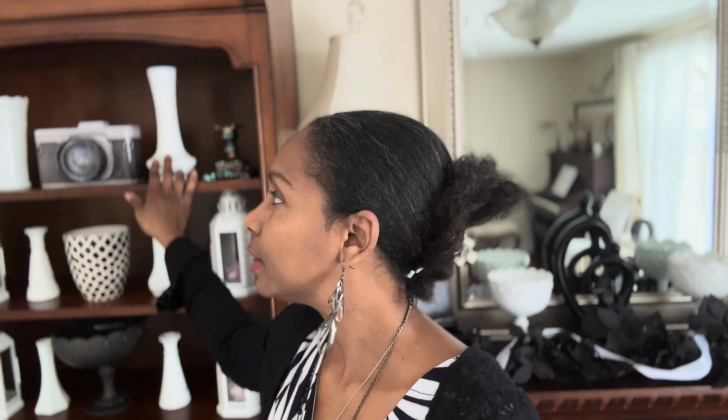Those go well because summer comes, and if I just want to put a look together quickly, they're white, they go well with anything, so I use them a lot. I keep them. And my milk glass vases that I thrifted, I have as well. About 2 dozen of those in different shapes and sizes. Those things I keep because, again, I'm a light colored person and I always find a way to use them. But the heavier colors, they don't do anything for me.